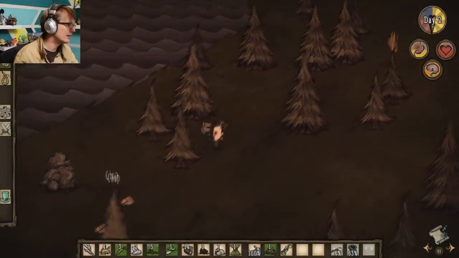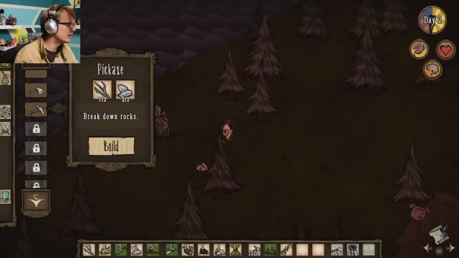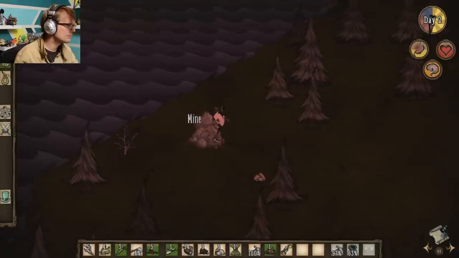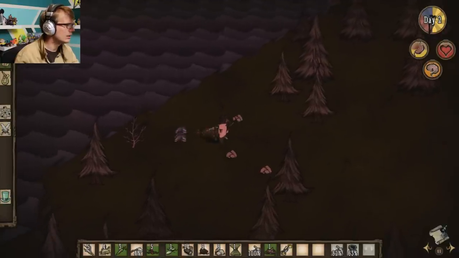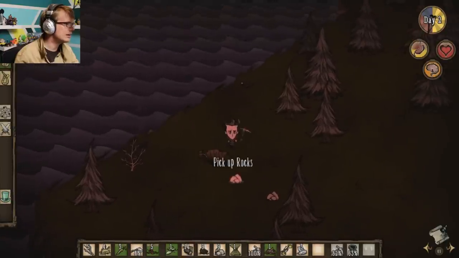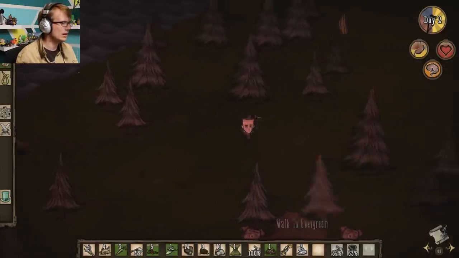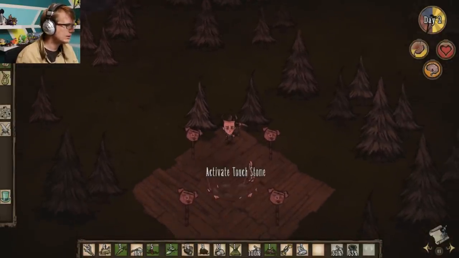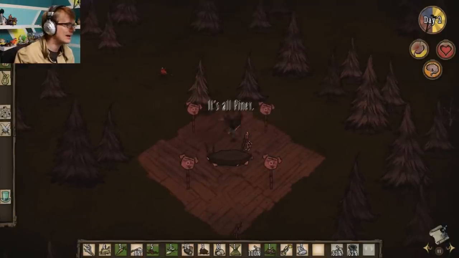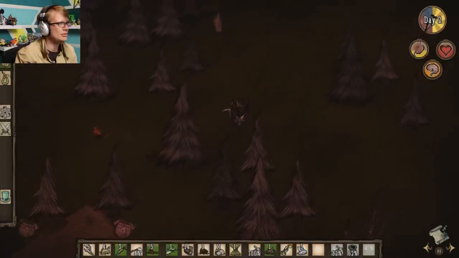Uh-oh, getting dark again. I wonder if you could move that rock. Oh, I didn't mean to do that. Equipped. Oh, yeah. Thank you, excellent. Spelunk sinkhole, I could spelunk it. I don't think I want to do that, though. Hello there. Activate touchstone. Yeah, I think that means that if I die, I get to come back. It's all piney. Examine. What an odd looking stone. I don't know, maybe you have to do more than that.